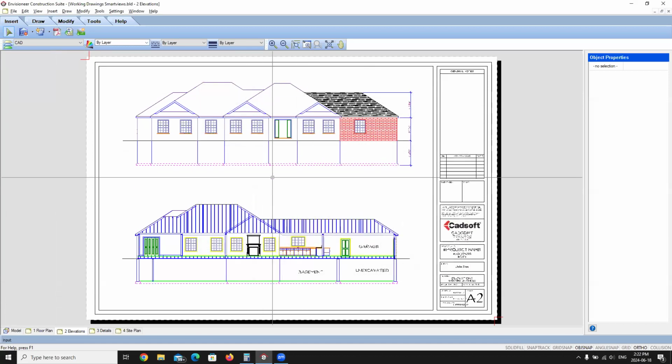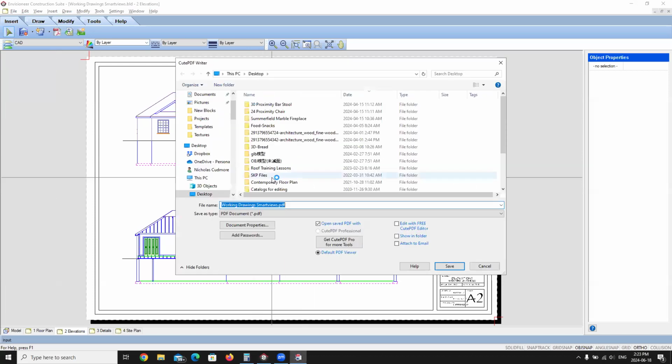And it's going to go up and it's going to create those PDFs for you based on the settings that you have defined. Now, it will not create one PDF. It's going to create however many sheets you have, it's going to create that many PDFs. So it will create two PDFs in this case. So I would name each of these as needed, and it will go in order.